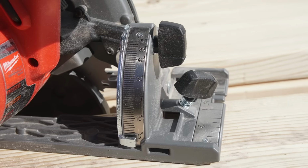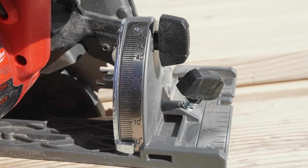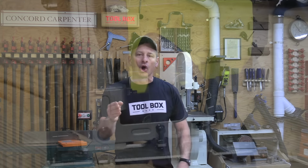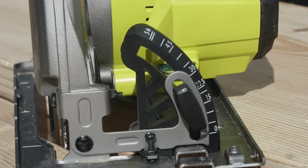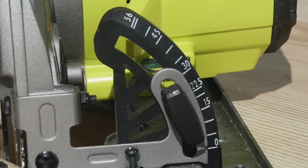For such a powerful and smooth cutting saw with outstanding line of sight scales, we just can't figure out why that bevel does not have positive detents. A user should not have to hunt for 45 degrees. I want to set and forget and go. The Ryobi followed the pack with a simple, very basic plastic scale. Nobody was impressed with it. And the bevel line of sight was underwhelming. So they need to improve that a little bit.